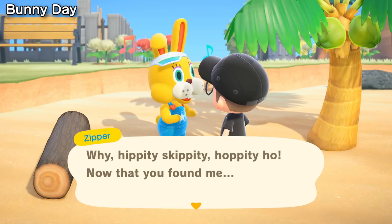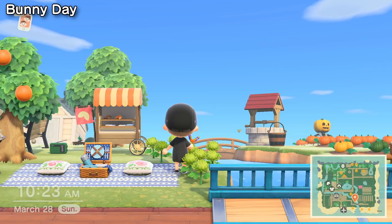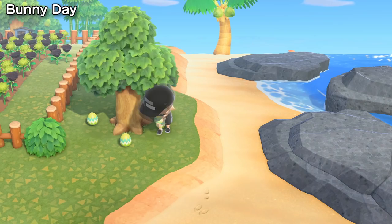Also starting on the 1st of April is Bunny Day. Nintendo have added a few items in the Bunny Day set since last year, so whether you're on a new island or an old one, you should have some stuff to collect. There are six different types of eggs that you can find to help you craft the various recipes that you'll earn. You can get them through fishing, digging, shaking trees, shooting down balloons, chopping trees, and hitting rocks.